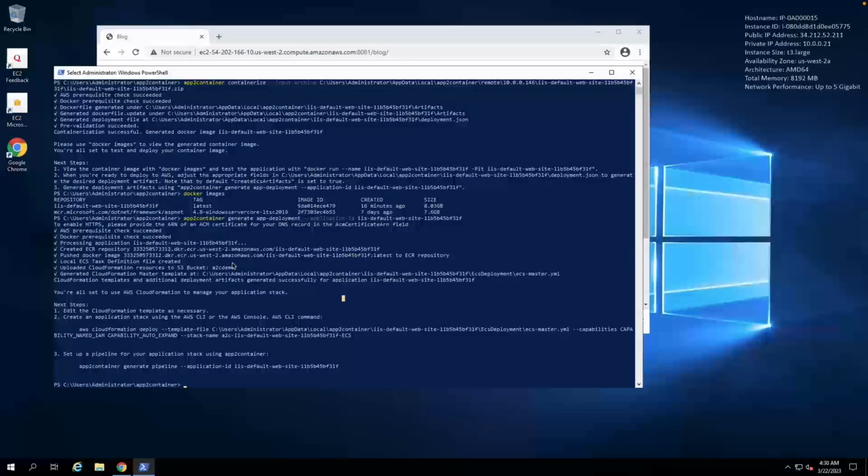And now that we generated our deployment artifacts, we know that we can find those artifacts in our ECR registry, and we can go and see the different artifacts that app2container created in our A2C demo that exists on our S3 bucket. We can go ahead and immediately deploy if we want to do that with CloudFormation. The actual command to do that is available here as an output from app2container after it generated the deployment artifacts. We will look first at our ECR registry to see that we have the container and the information about that specific container.